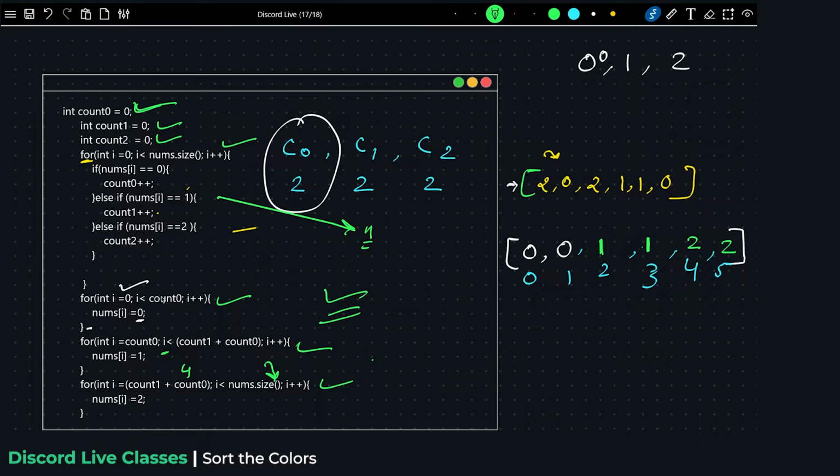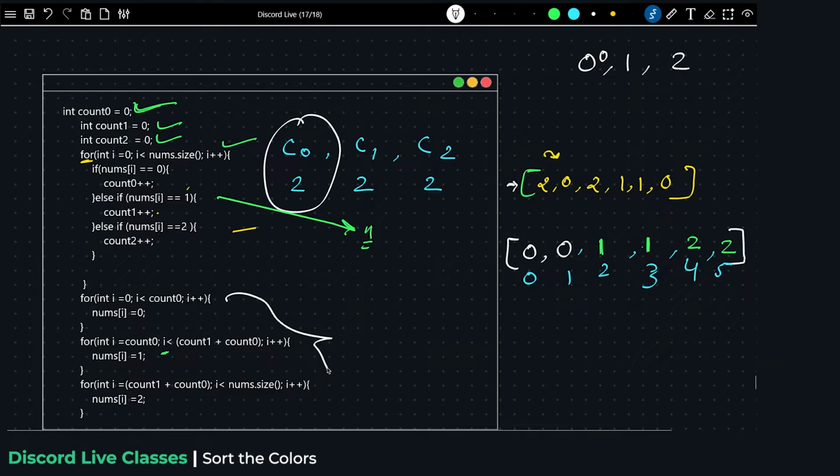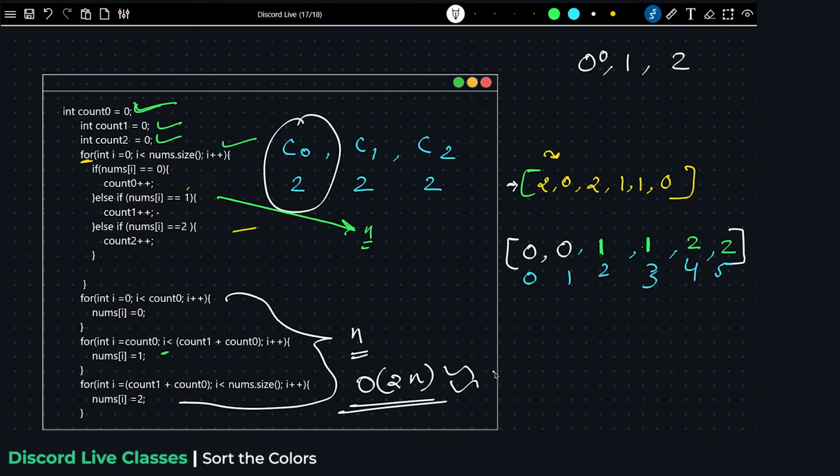at the end, you are not traversing the array from the starting. You have traversed the first half array, I would say like half array, and again remaining array, then again remaining array. So rather than traversing the array in one loop, you have split that traversal in 3 loops. But at the end, when you will be calculating the time complexity for these loops, you will be getting n. And if you add this, you will get big O of 2n, and that is approximately n.